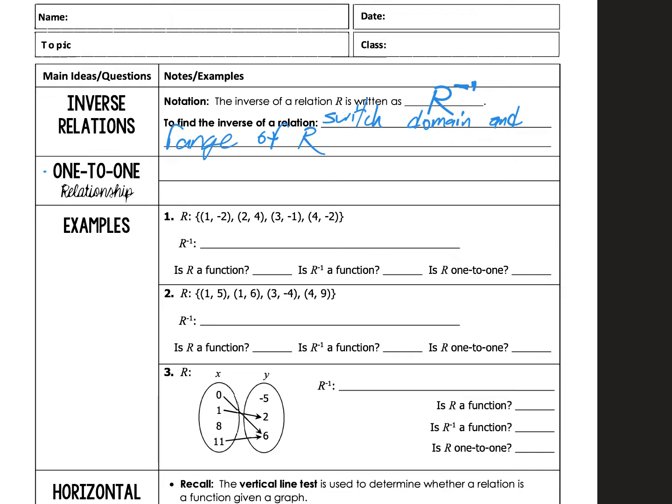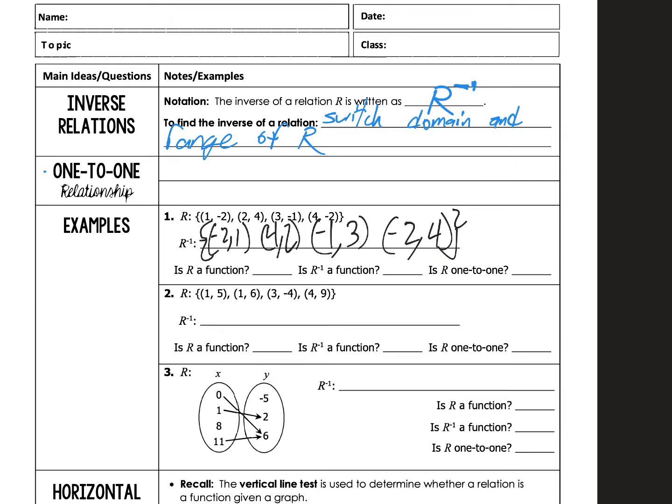Okay, so we'll get back to what one-to-one means, but if we just look at the next one, we can see, hey, 1 comma -2, that one's simply just going to become -2 comma 1. 2 comma 4 is going to be 4 comma 2. 3 comma -1 becomes -1 comma 3, and -2 comma 4. So you can see each one just switched spots. All right, and once we've got that, boom, I put the little set brackets around it.